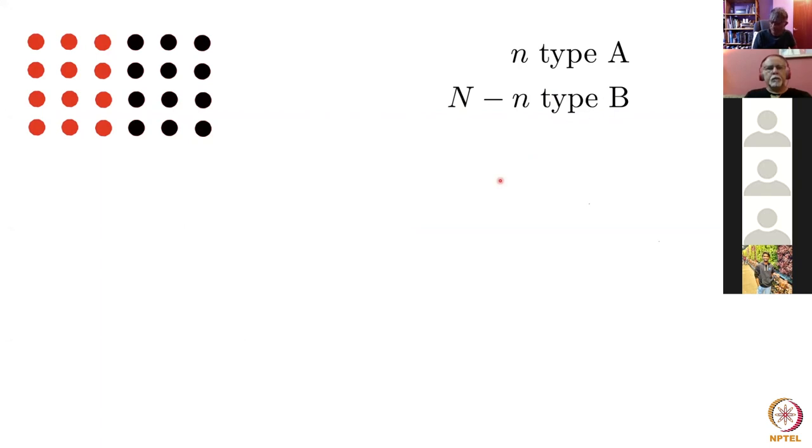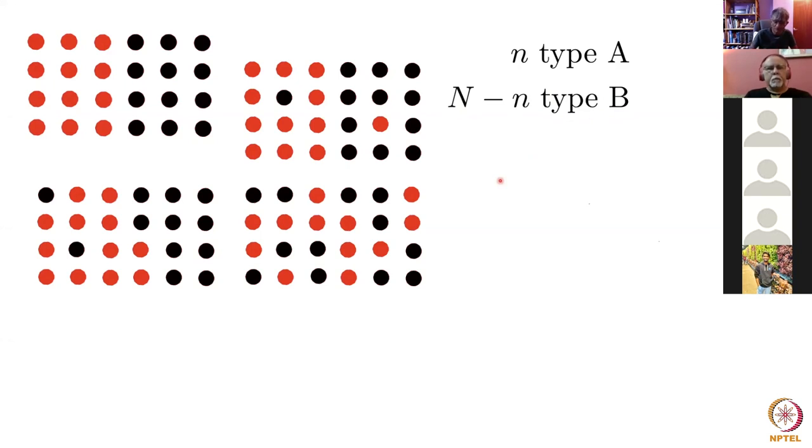But supposing we allow them to mix in some way, okay? So I've just given you three different arrangements that I can make without changing the composition or the size of the crystal. These are simply three different arrangements. So the probability of getting a disorganized array of atoms is much greater than of getting an organized array of atoms, okay? And we can work that out. So if I were to place the first atom onto this lattice, okay? So imagine that all these sites are unoccupied and I place one atom. I can place it at capital N different locations, okay? And the second atom will only have access to capital N minus one locations.